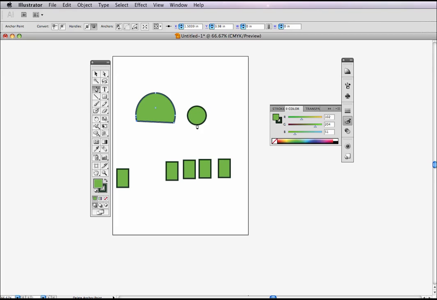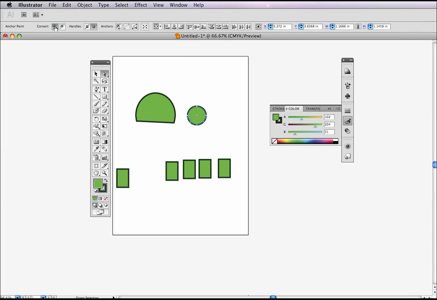So I can create the same kind of shape over here. I can add an anchor point and add another anchor point, and then I can use my direct selection tool, and this time I think I'll try to select more than one anchor point at the same time. We'll see if I can get those 3.